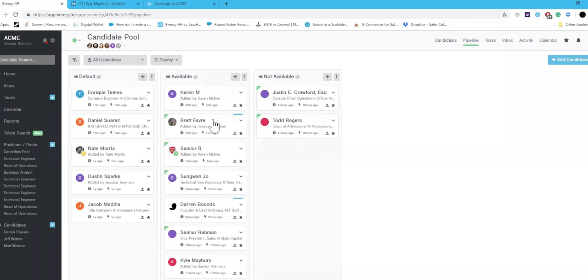This is a more proactive approach to finding candidates as opposed to relying mostly on job boards. It's an add-on feature that you can add into any plan that you have at Breezy. You can subscribe either on a monthly basis, or you could pay upfront for the year and get a discounted price for that.